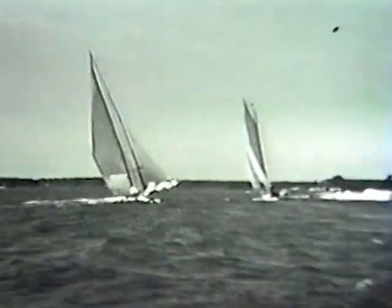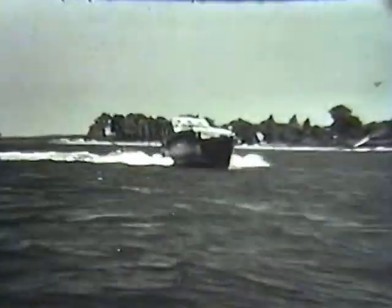Pretty soon there'll be another picture up close, and you'll see them leaning way over the sides. There they are. You can see the boards there. Every once in a while, if the wind quits, some man gets dunked and left behind, and they don't stop for him. Somebody picks him up later. He's left swimming. There we are. You can see the men there all leaning out on their boards to keep the boat from turning over.